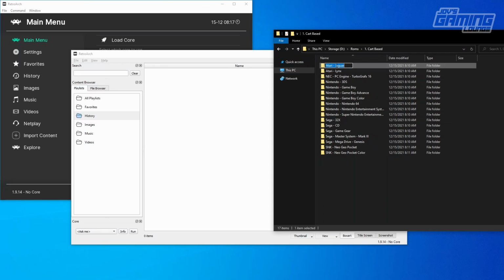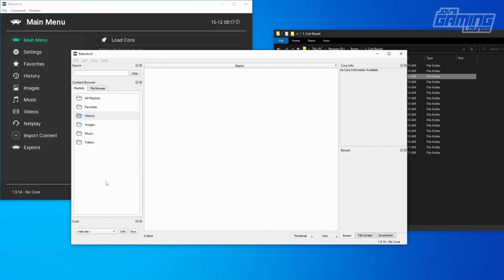We're going to hit up Atari Jaguar first. I like to copy this because, for the majority of these here, they are named in a particular way in which Retroarch is going to recognize it. So I'm going to add a new playlist. I'm going to paste it, and we have Atari-Jaguar. Atari Jaguar shows up, and we'll see the console icon show up right next to it.